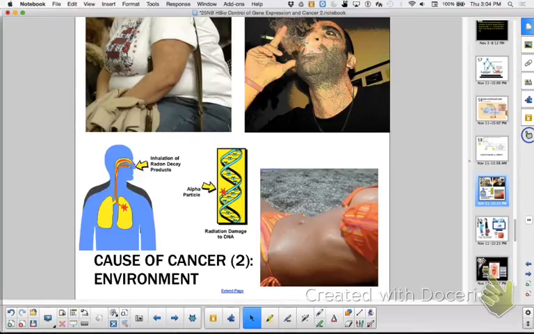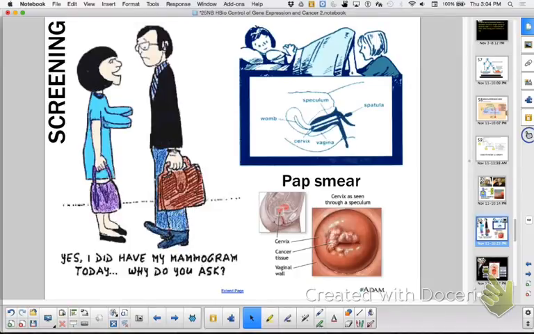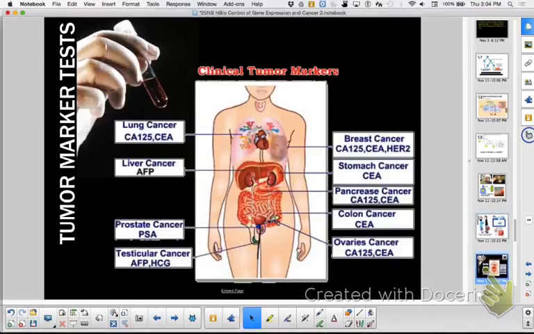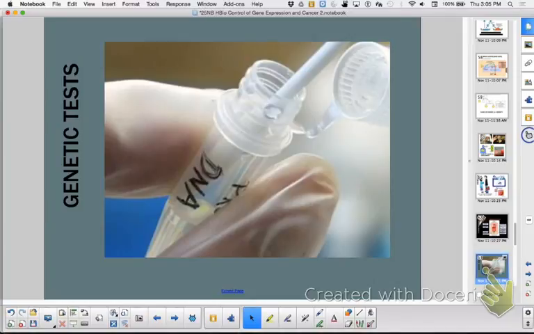And then what do you do to check? Well, you can do standard screening processes like mammograms and pap smears, body scans, or whatever you can go to check. And the other one, tumor marker tests, that's taking a sample of your blood to see if you have any protein markers that would indicate that you have prostate cancer. That would be like the PSA count. And then genetic tests. So you could have your DNA analyzed to see if you have a bad gene, like the breast cancer gene.